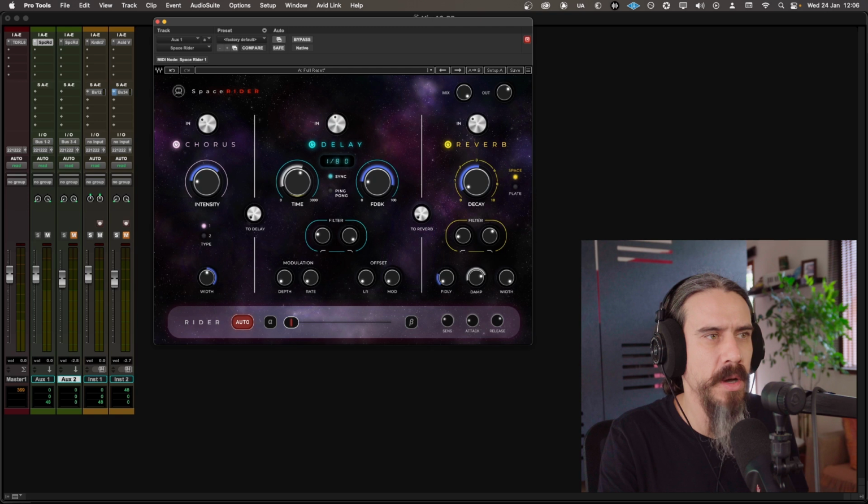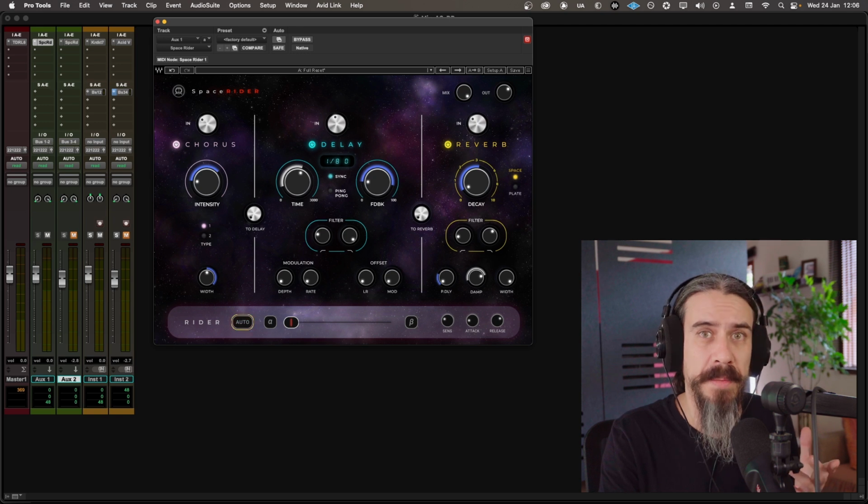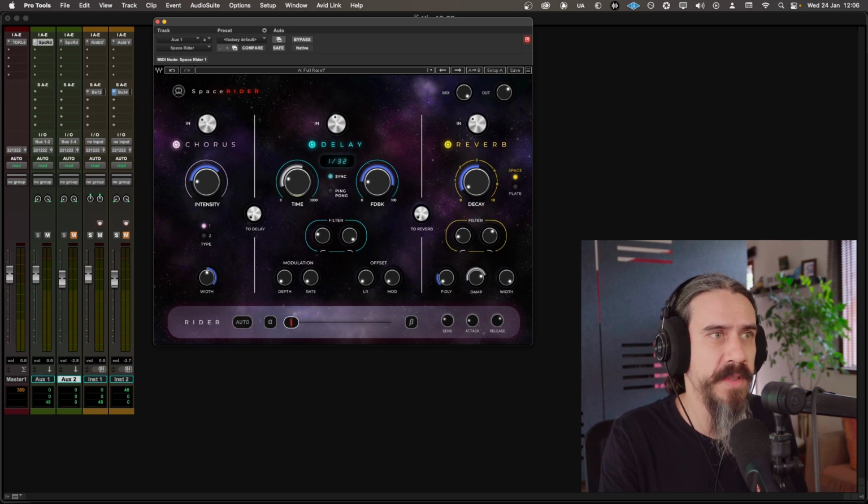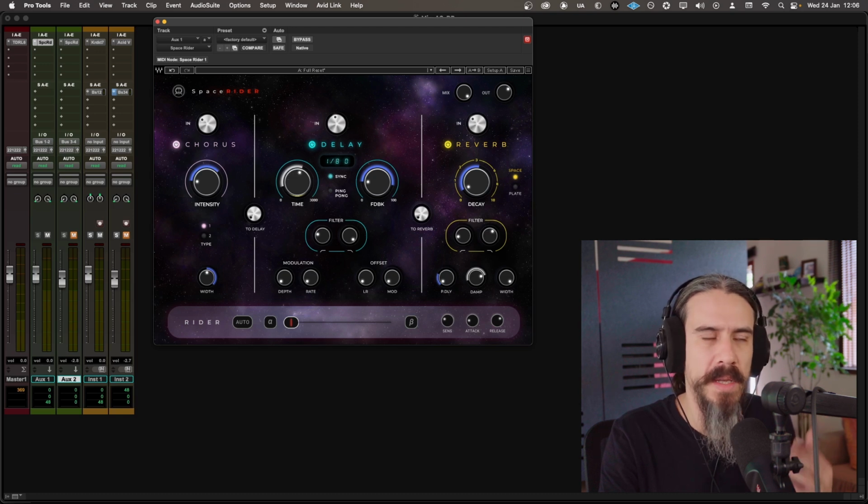Once you have the auto set here, the parameters will become frozen. You cannot play with them. So now I can play with them. It's going all the way down to 1/64 dotted. So let's push it back to 1/8 dotted, which is my initial setting. And let's push the auto button now. So let's have a listen.